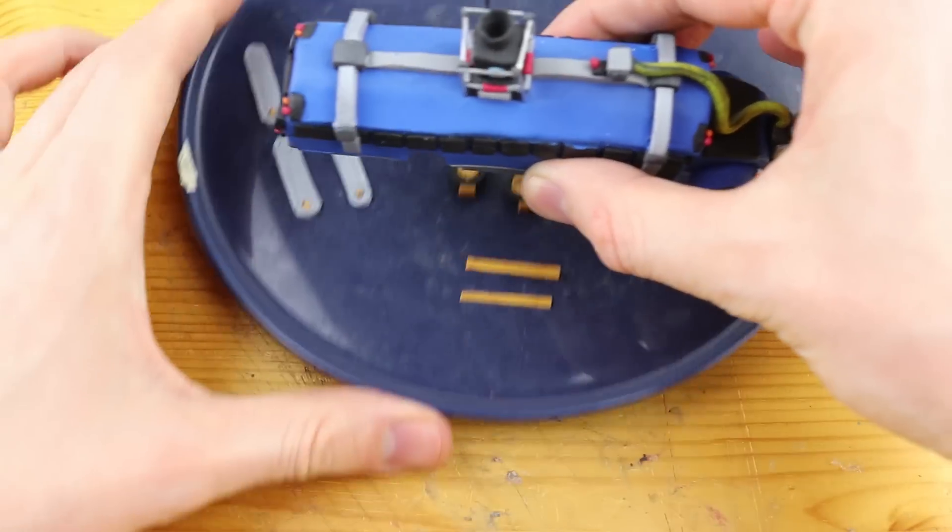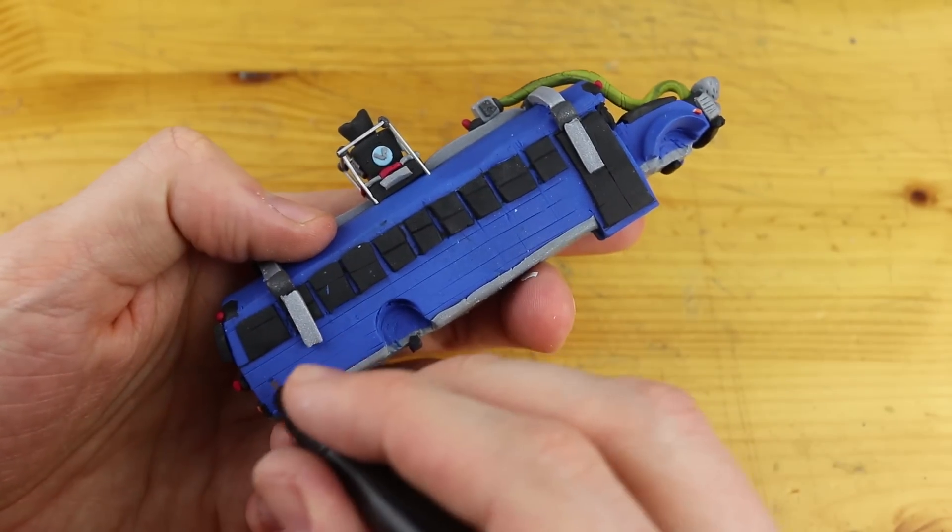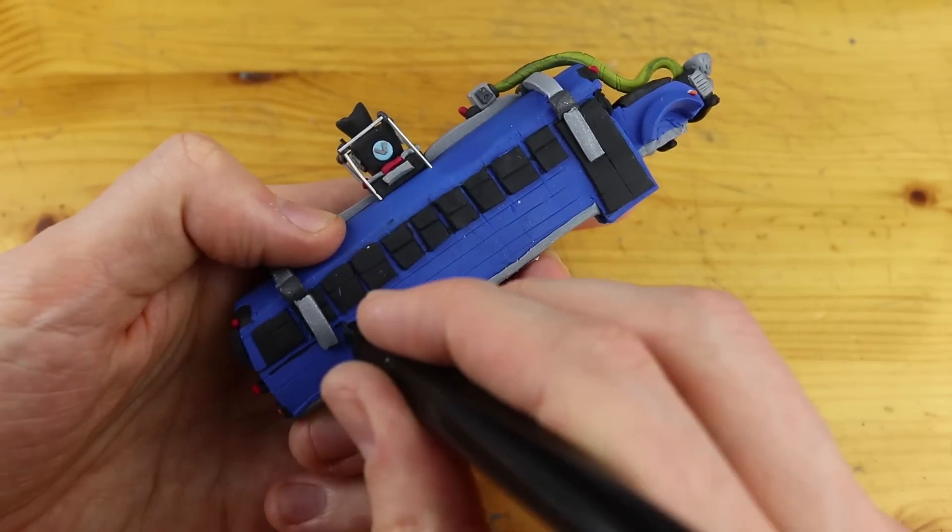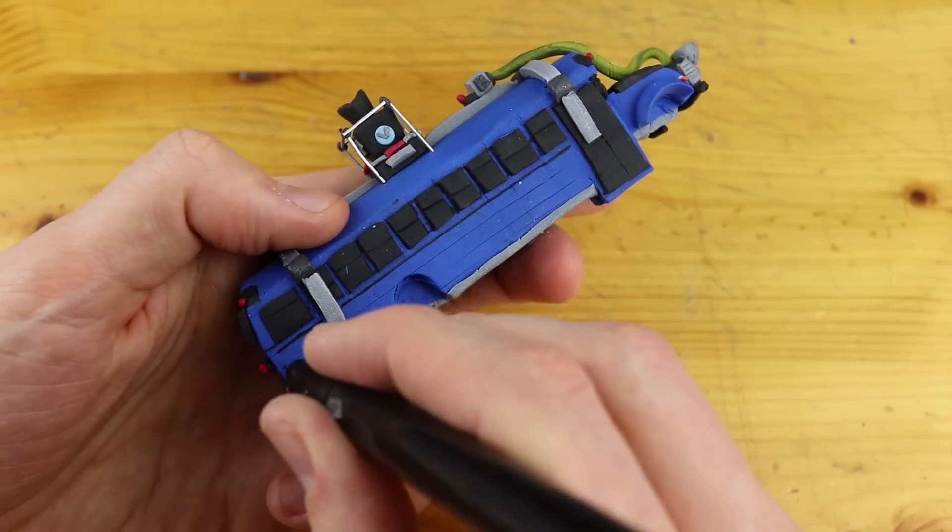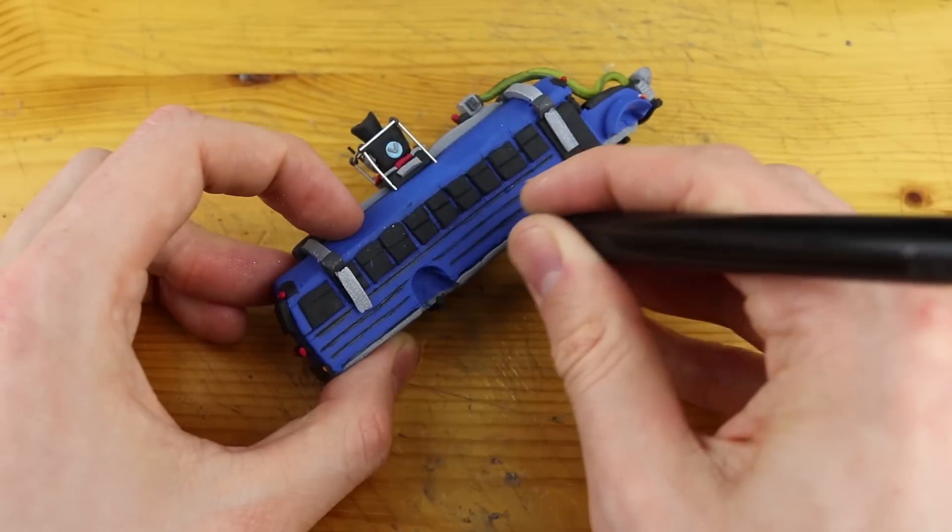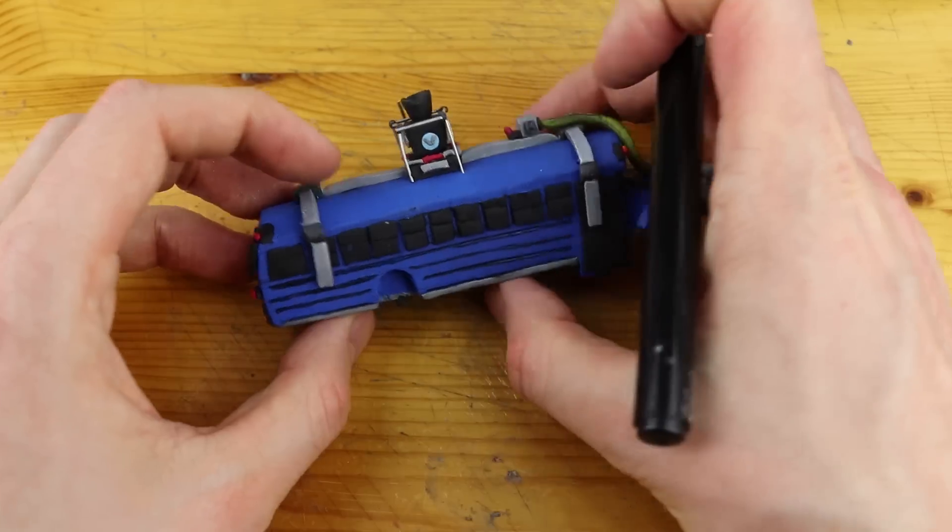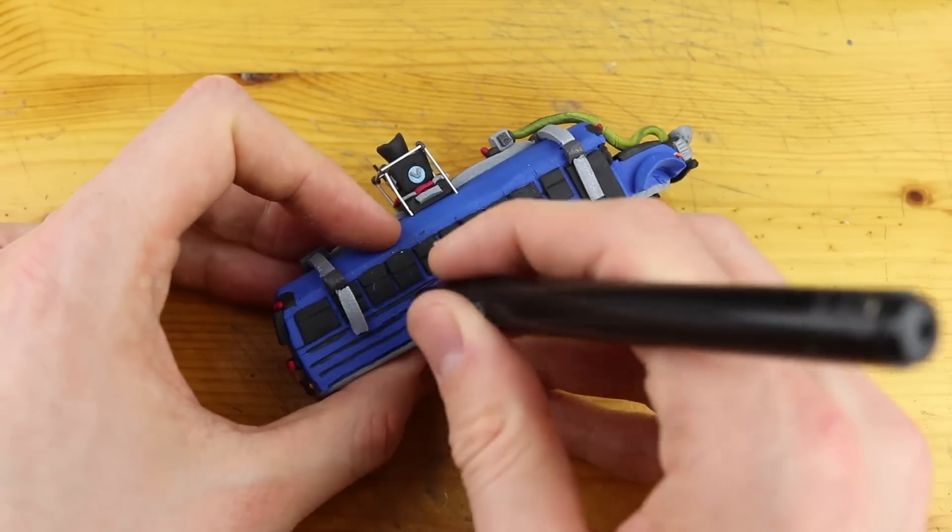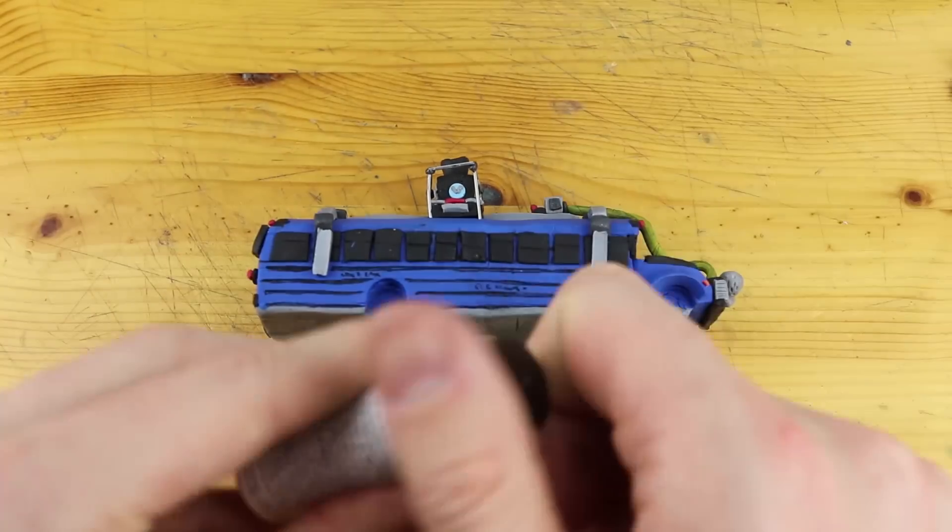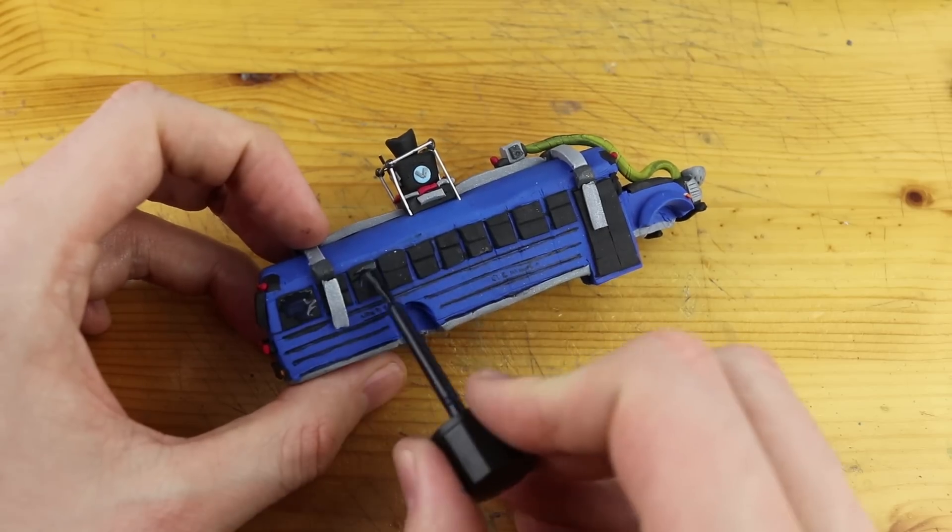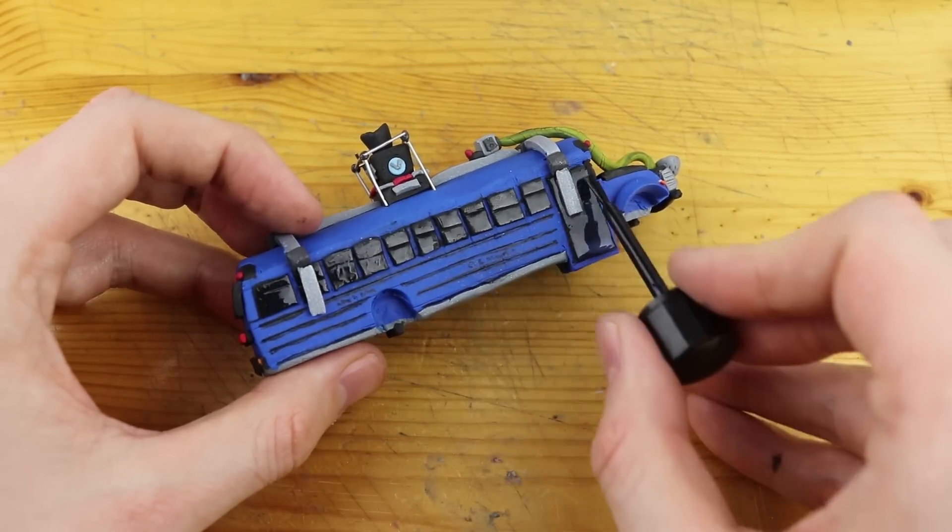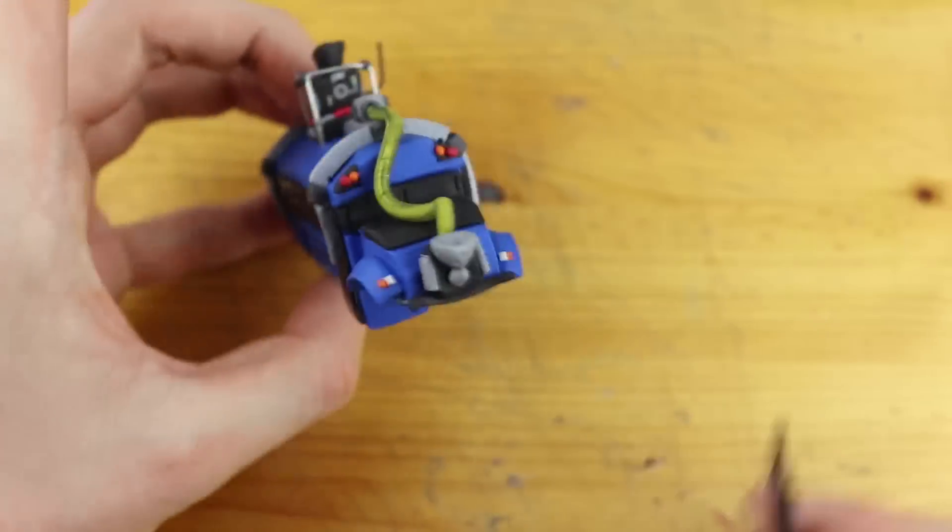Freshly baked battle bus and freshly baked details we will assemble. But for now I'm using a black pen for these lines on the bus itself and there's also some kind of writing on the side of the bus, but I was not able to read it. Maybe some of you know what it says on the side of the bus. Please let me know in the comments. I'm very curious what it is.